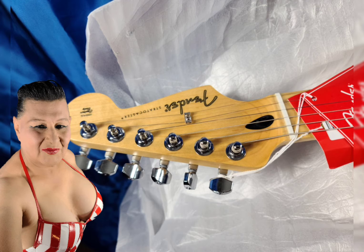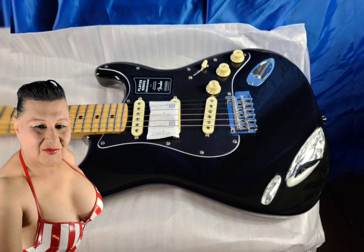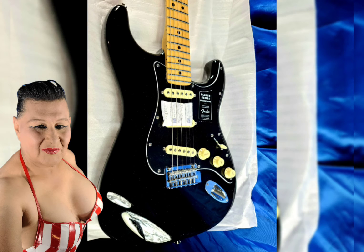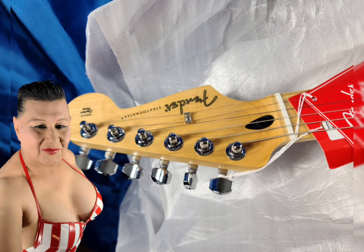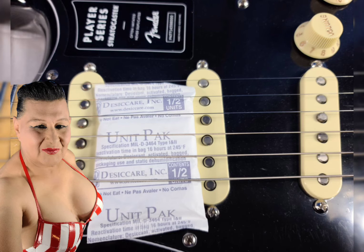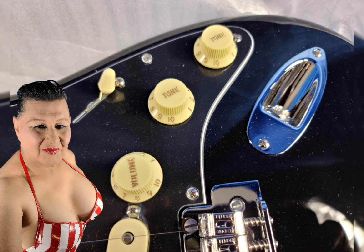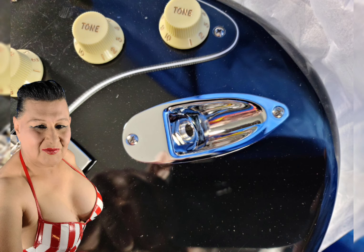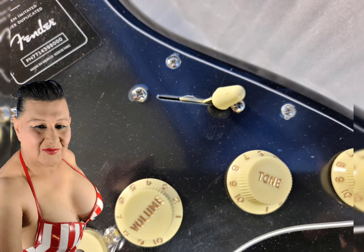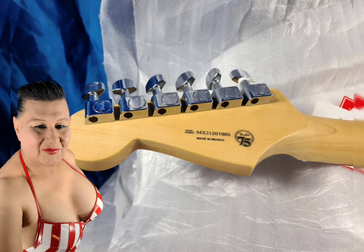This is an intermediate guitar. Look at that beautiful thing. There's the adjusters, the neck, and the bass. I forget what it's called. So it's very beautiful. It's incredibly well made in Mexico for the Player Series. And all the different buttons and plugins and the connectors that you have there. The 5 channels, the Player Series Stratocaster.